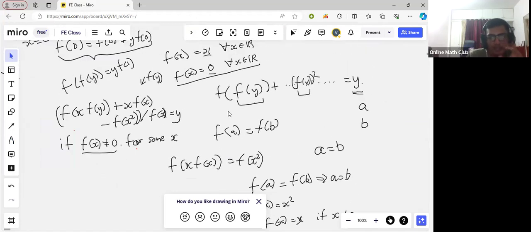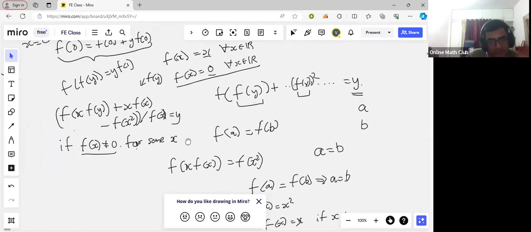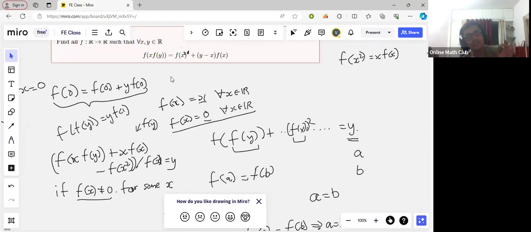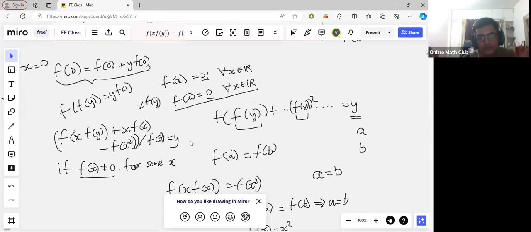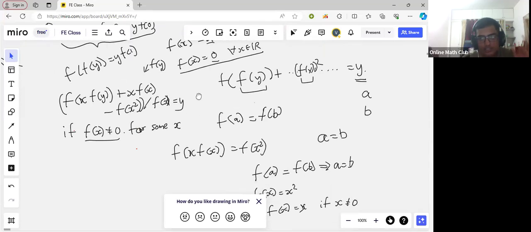So the idea over here, which I wanted to say, is that if we have some term y in this expression which occurs alone, and all occurrences of y are either in some f of y or they're just alone as y multiplied with something which is not dependent on y, like y f of x, then we can try to prove injectivity in this fashion, by writing y only in terms of f of y so that we get injectivity. So is this idea clear?